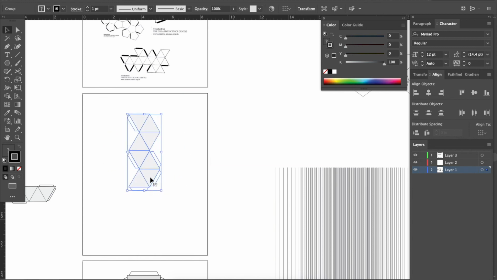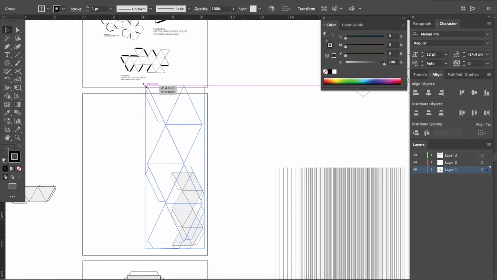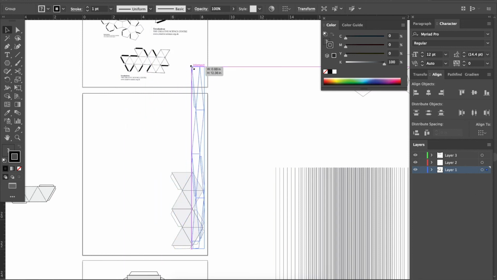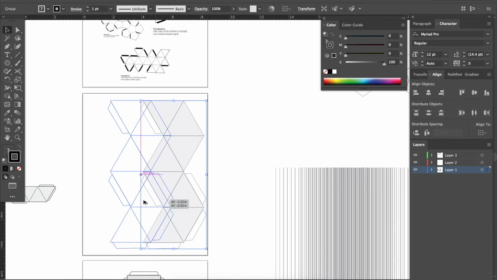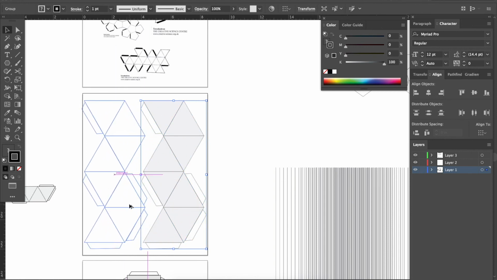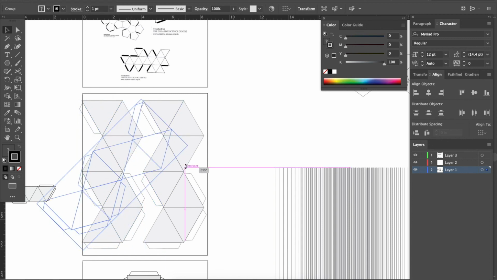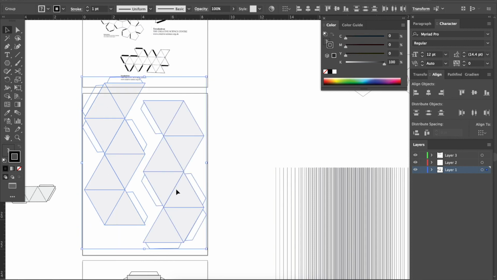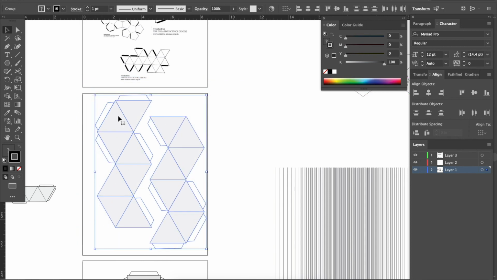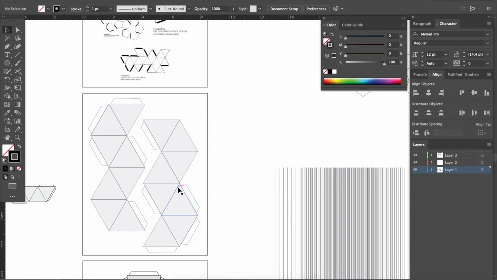Now I'll rotate this design into position. And as I scale it up to print full page, make sure you're holding Shift. If you don't hold Shift, you'll distort your design and it'll come out looking weird. So hold Shift to expand it to be as big as you can make it. Now I'm going to fit a second one on this same page, and I don't know if I can get them rotated in this orientation, so I'll take my second piece here and maybe rotate it a little bit, grab them both, and scale them down until they both fit on the page to be the largest pieces possible.